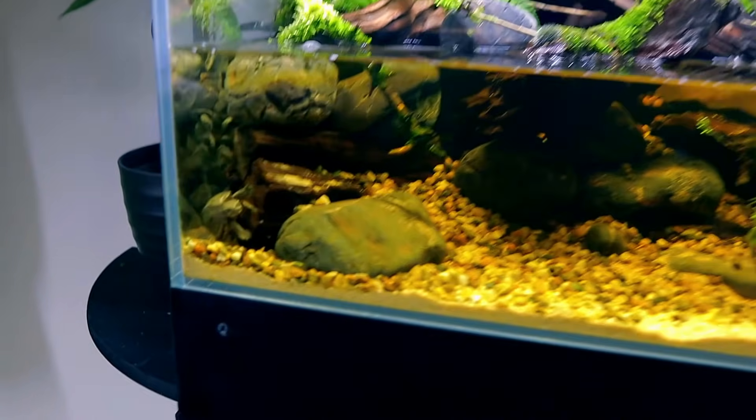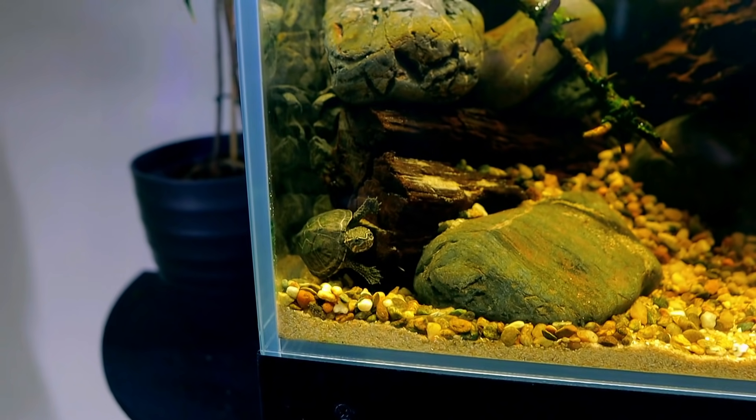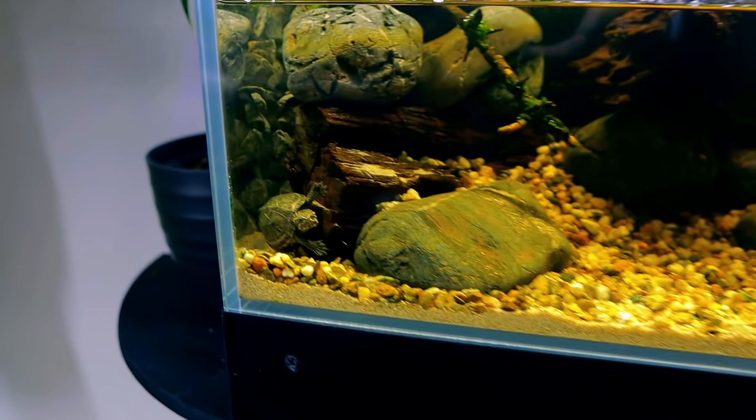Timmy's now been in the tank for a day — let's take a little look at how he's getting on. He loves this little corner. I was going to block it up, but he can't get in or get caught anywhere and he seems to like it, so I'm going to leave it. He seems comfortable there and he's staring at us.